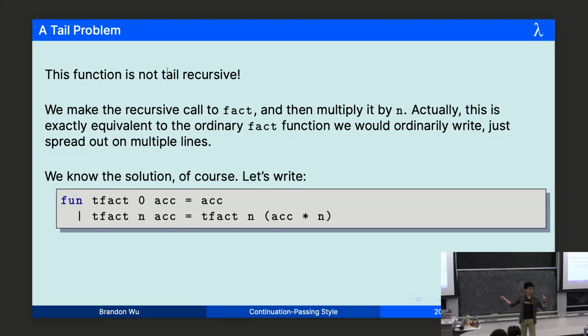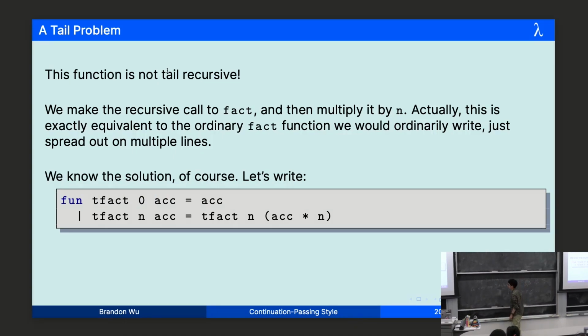And does everyone believe me, this is how you'd write factorial tail recursively? You can take a second to process it. I know I'm moving fast. So I just multiply it by each step, right? Not dissimilar to tlength or trev, okay? If that were n minus 1. That's okay, and that's straightforward. Now we have our tail recursive fact. What's the problem? Well, let me give you this, actually.